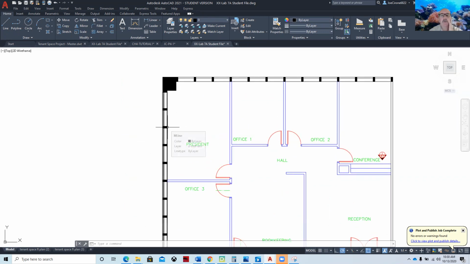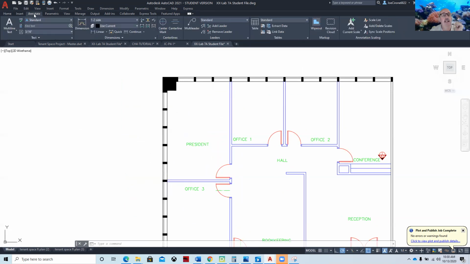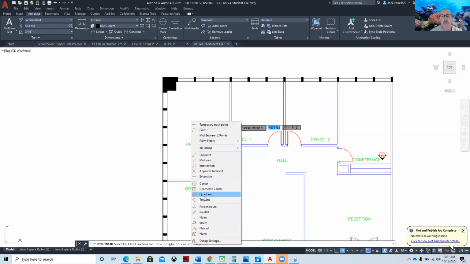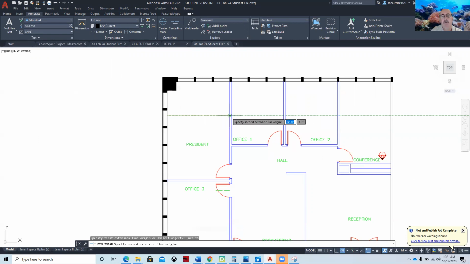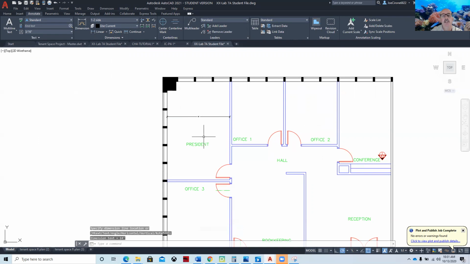And so first off, we're going to take a look and just put a dimension in and see what we get. And so if we go to the Annotate tab, the standard dimension style is set. And when we see this little scale here, this style has been set up with annotated dimensions. So it should auto scale into our viewport. So we can come in here and put in a linear dimension. Usually I'll use nearest because I want it to touch the wall. And so I'll get a glyph nearest, and then I'll bring it over till it reaches the other one, and then I'll place that dimension.